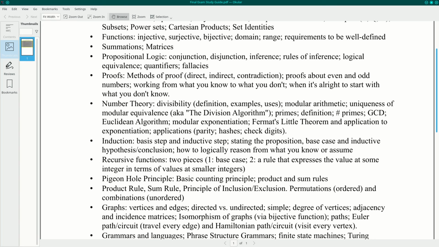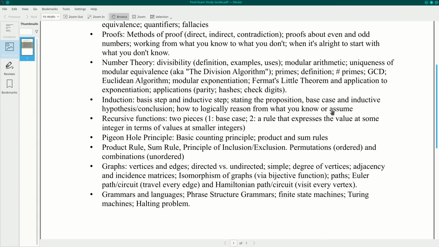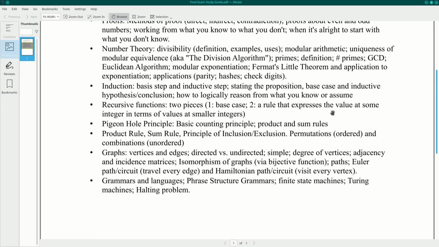All right, counting and such. This is all stuff post the midterm. So pigeonhole principle, right? N objects can fit into n bins. If you have n plus 1 objects in n bins, you're going to have at least 2 objects in 1 bin. Right, so basic principle, but we saw different ways to use that.